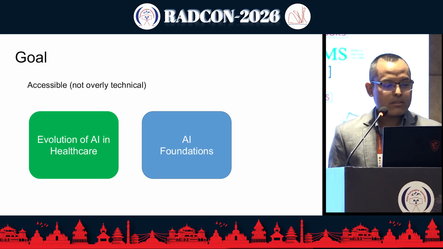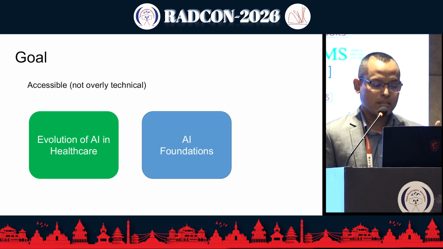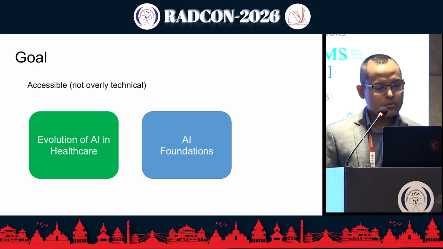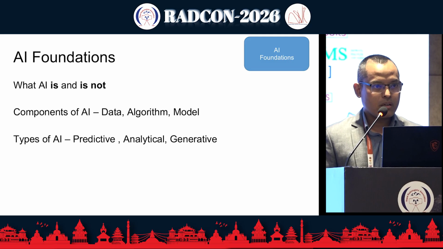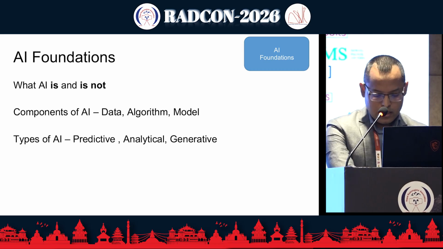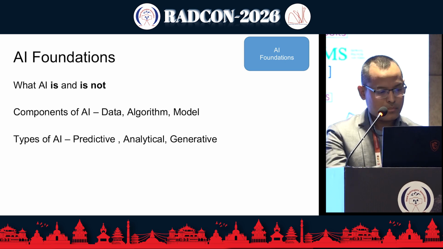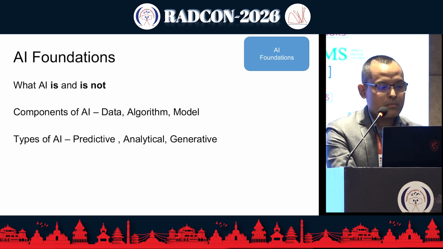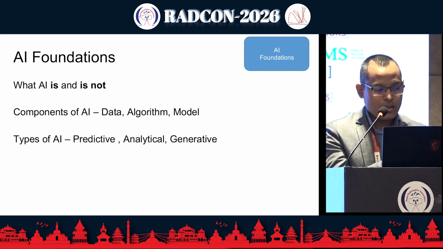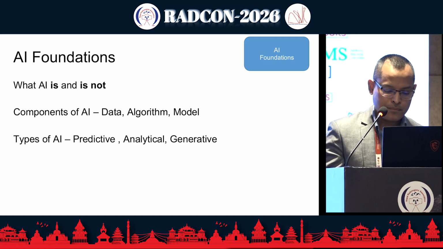Right. And so with this historical evolution and where we are right now, it's useful to understand what AI does, what its foundations are, how it is being built, what its limitations are, and what we should know. So in this set of slides, I'll try to say what AI is and what AI is not. It's not going to be a complete introduction, but just for starters. Some of the components of AI are mostly data, algorithms, and models. And I'll also try to typify these AI algorithms that are able to predict, analyze, and generate.